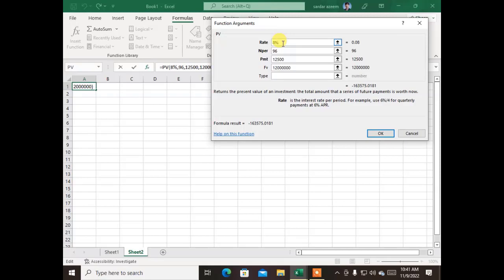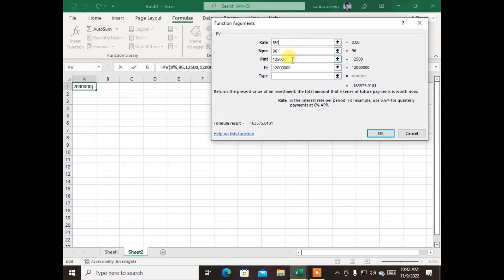Per annum means annually. Okay? Now I have typed all the values that were demanded by my formula. That may be the case of an investment also. Okay? For example, I have invested in business and I got 12 lakh rupees.